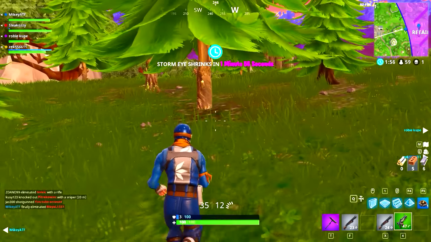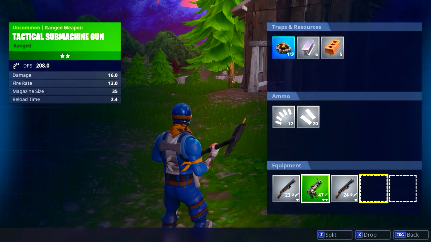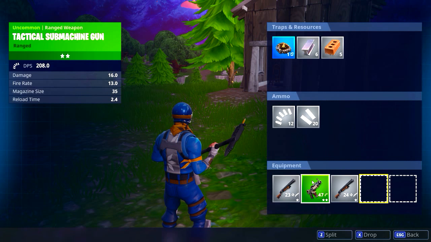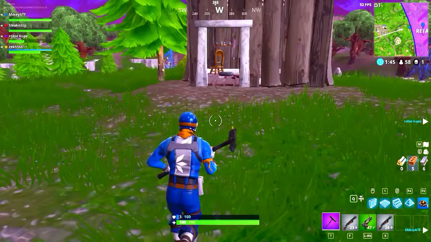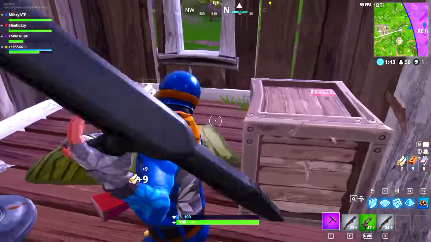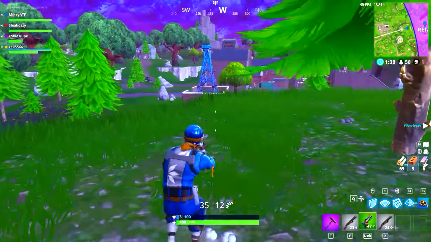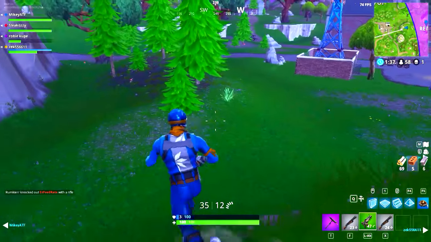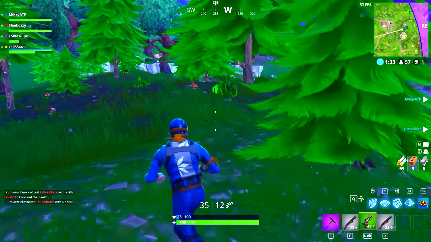And it also says find loot and chests on board, so it would be like a multi-carriage cart. So I'm guessing there's a limit, maybe a limit to how many people could get on at one time. As I said, this is a concept, and I really hope that this is introduced into the game in some form, because it is a pretty cool idea. I really hope that Epic pays attention to this, because Epic are very good at listening to player feedback.